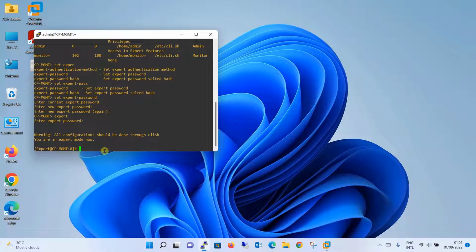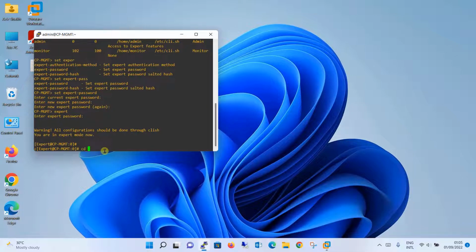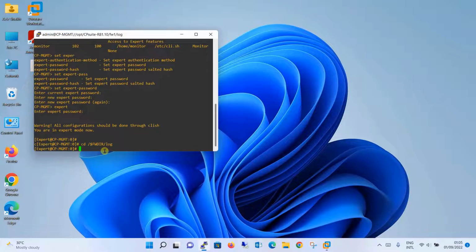Like guys, if you remember, you can check the logs in your firewall, right? If you want to check your logs, you have to go to the log directory first. To go to the log directory, the command is cd, that is change directory, slash dollar FWDIR slash log. Just change the directory to this one.